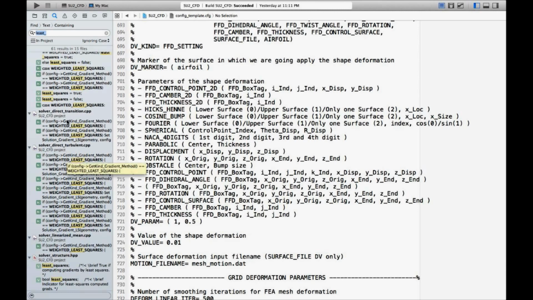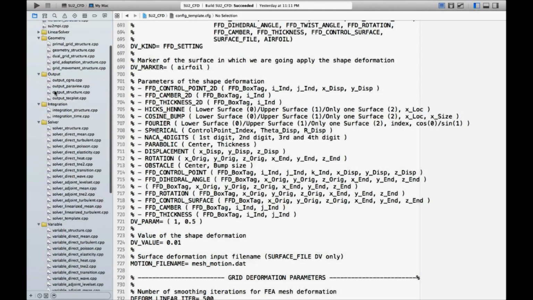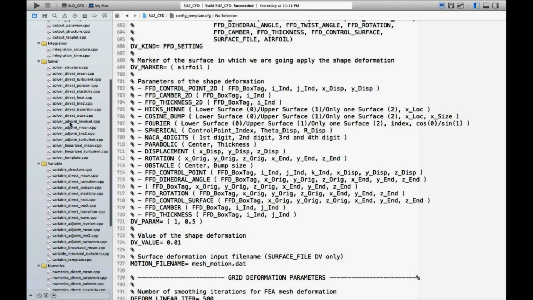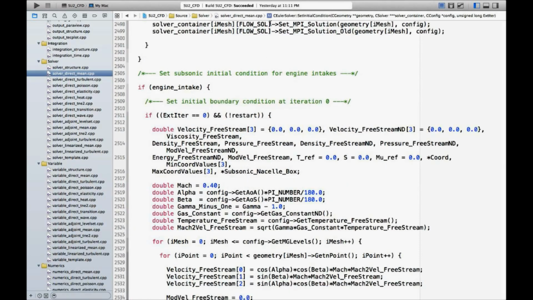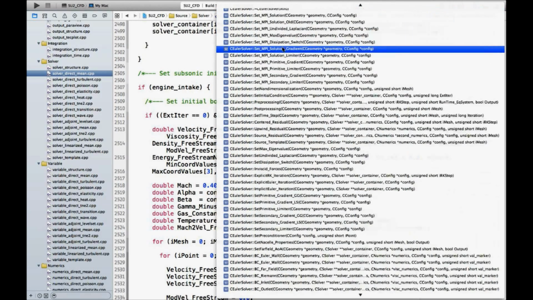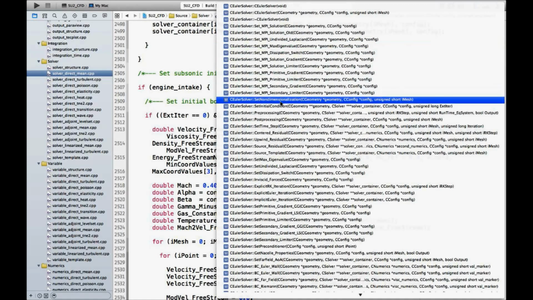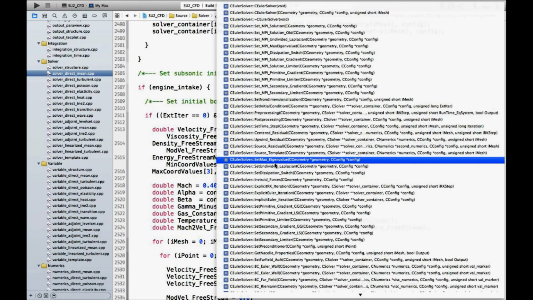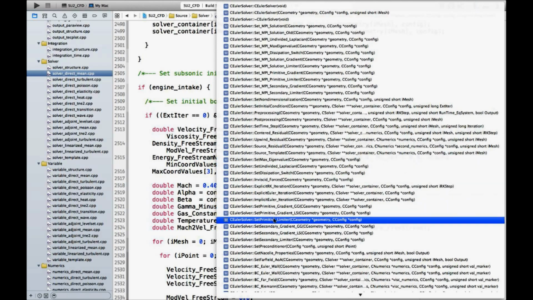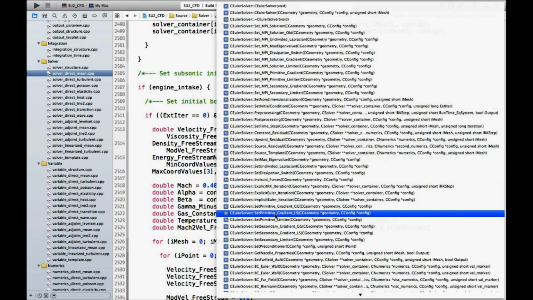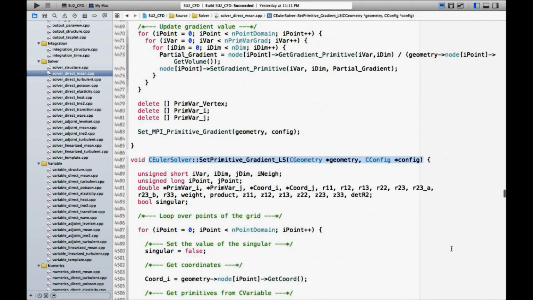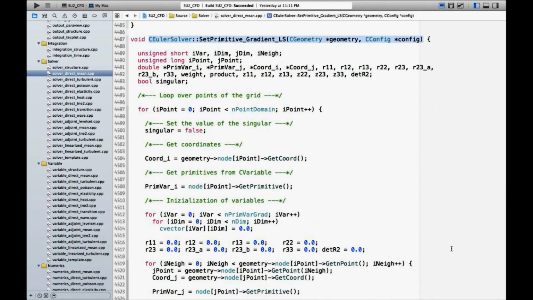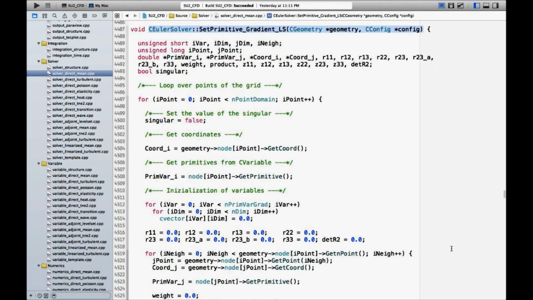Yeah, it's in solution, solver direct, structure, mean, or direct mean. Yeah, there we go. There you have some primitive gradient. There we go. Primitive gradient least squares. I think that's moved since I used it. Yeah, because now we have that in different places.